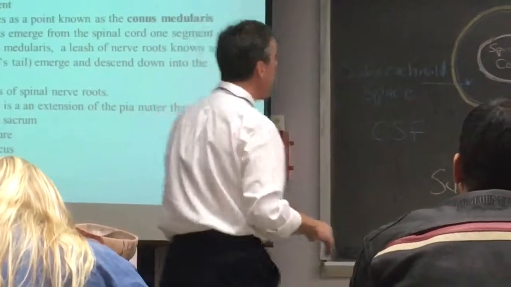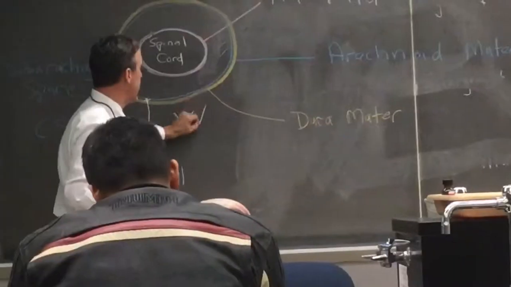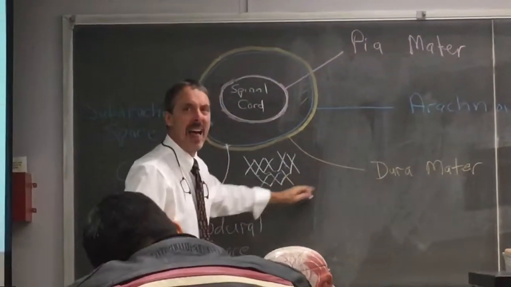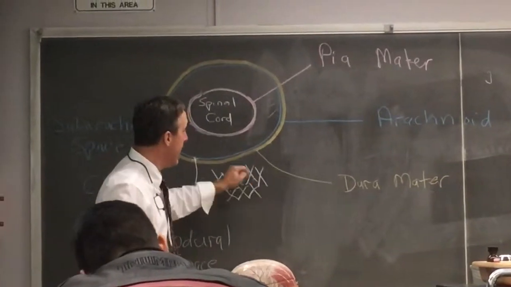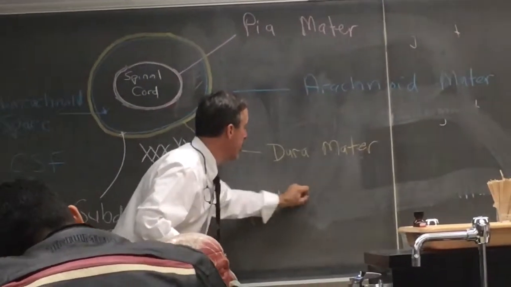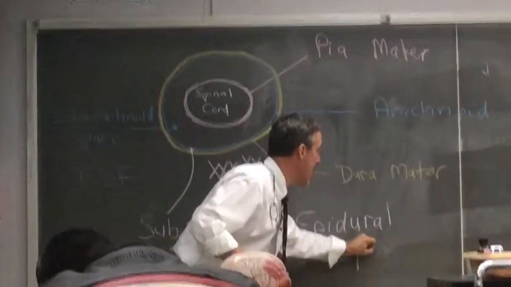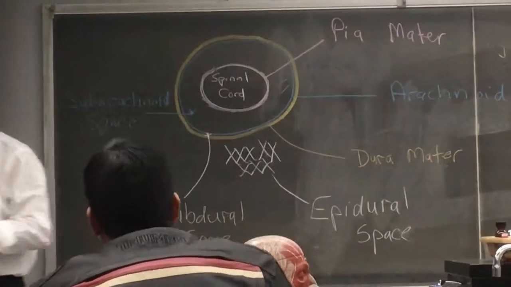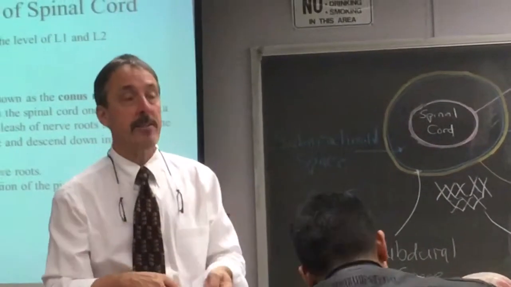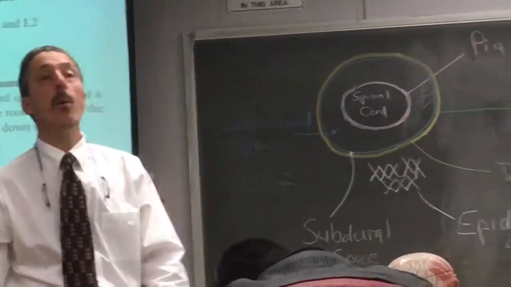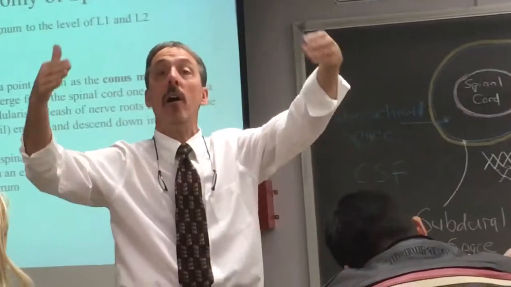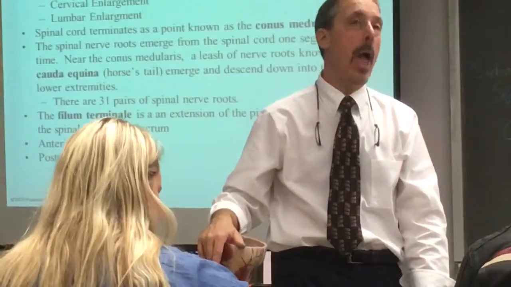Finally, outside the dura, right here, there's another big space. I'll show it to you next week. It's filled with fat. It's between the bone, like the lamina and the pedicles and the vertebrae of the body. There's another space. This space here is our last space of the day. It's called the epidural space. Have you ever heard that word? Epidural? Right? Epidural is where they give injections for when labor and delivery, surgical procedures, that type of thing. So I'll show you that space next week. But what does epi mean? Outside or upon. So this is outside of the dura. That's why they call it epidural.